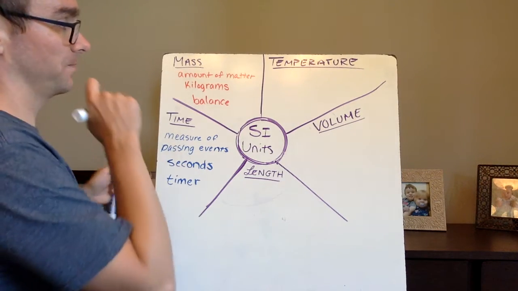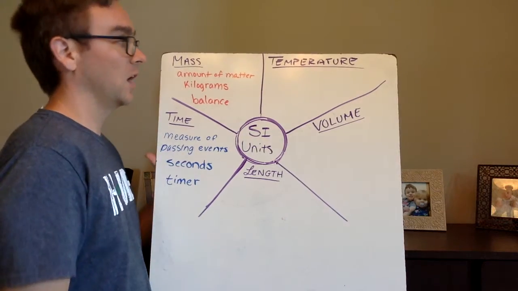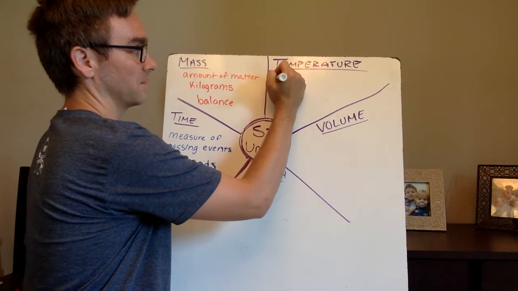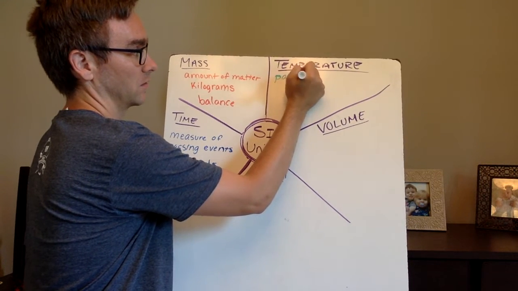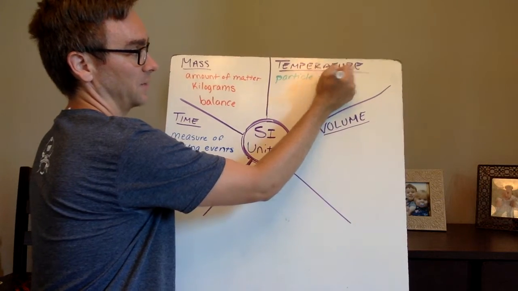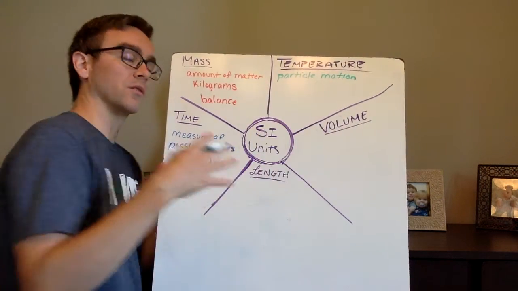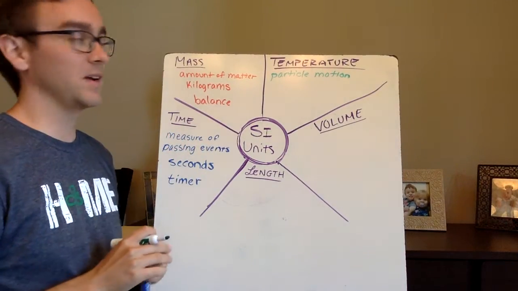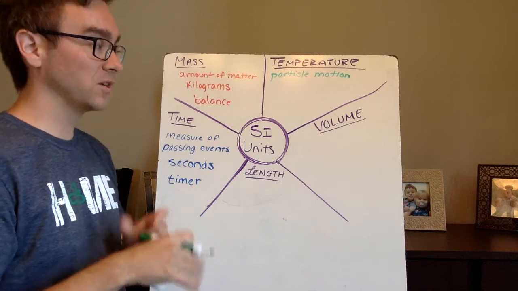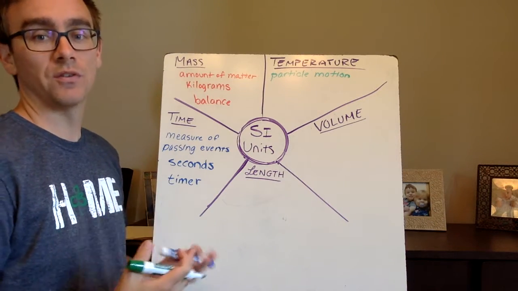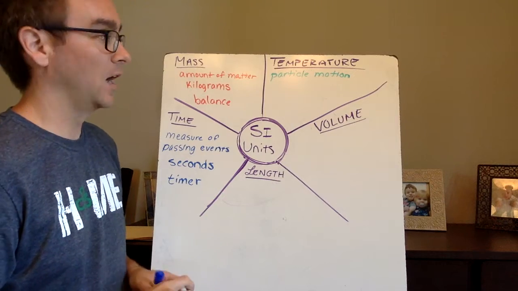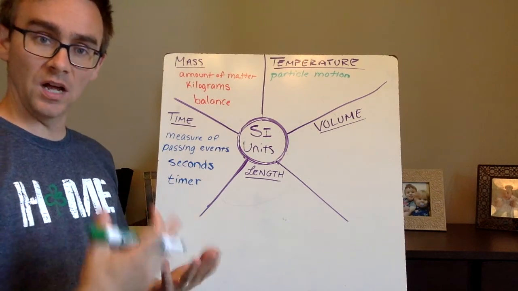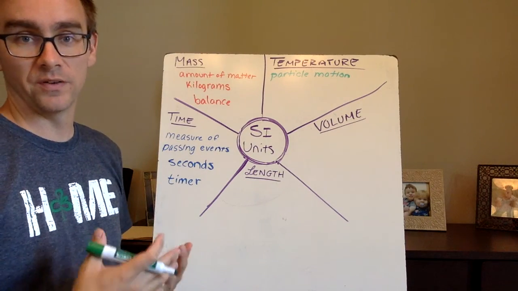Next, let's do temperature. All right, temperature is a little tricky, and we spend a little bit more time talking about what temperature is. Basically, it's the amount of particle motion. So every material is made up of particles, and all those particles are moving. Even just some are just vibrating very slow or in a very, very small amount of space. How much they are moving at measurement is what we call temperature. So how much are the particles moving? Objects that have high temperature are moving a lot, and objects that have low temperature are moving very little.